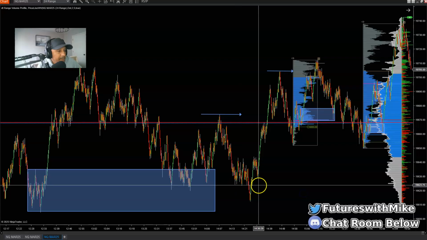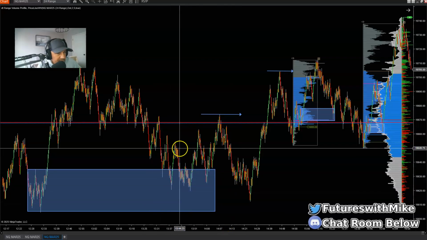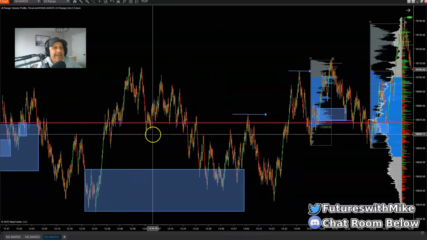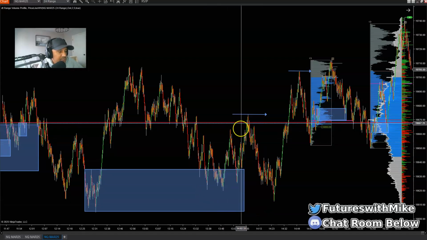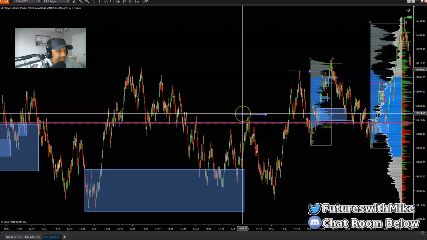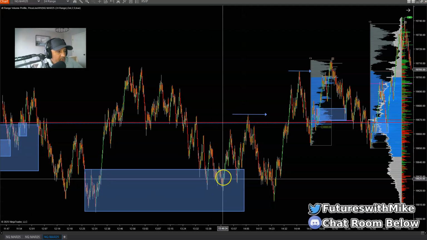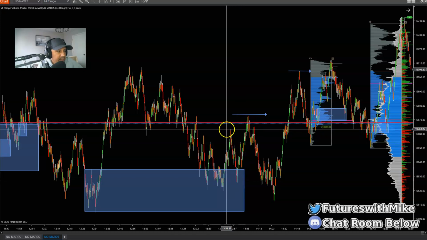So what I prefer to do is wait for the market to start showing me some bullish movement to the upside, where it's starting to take out structure, going back higher in the direction of the higher base chart. So making higher highs and higher lows, pushing higher to the upside, basically breaking above an area of structure. Like right here, it pushed up, pulled back, broke higher. This is a low probability zone here. Again, it broke up to the upside. There was a structural break here to the upside.